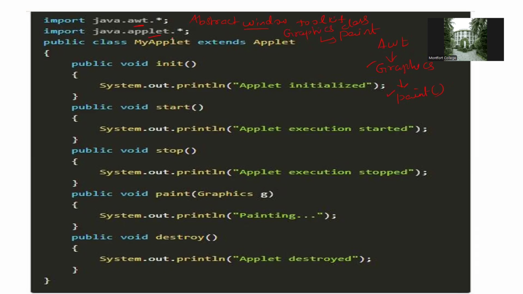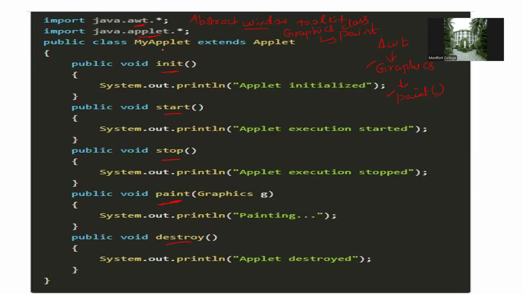Coming to the next one, applet. In applet, we have the init method, start method, stop method, and destroy method. AWT is the package with only one method, paint. Coming to the applet package, we have four methods.